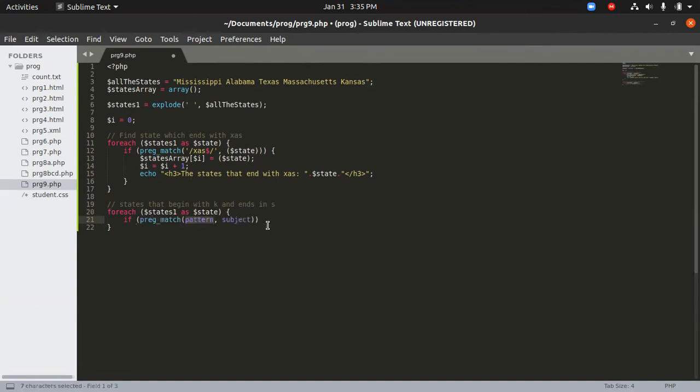So the pattern is, let's write it in single quotes, two slashes, which means that we start and end. So the up symbol, I don't know what they call this one, the one that is on the sixth key, number 6. That one defines that it's the start, and I'm going to give the K. It's case sensitive, and then I'm going to give anything in the middle. It means anything in the middle is star. So let anything be in the middle. Then we know the end will always be dollar.